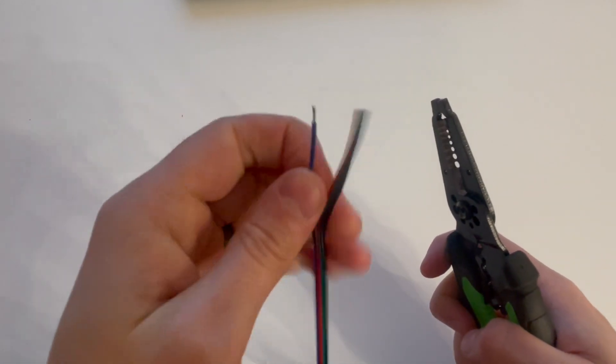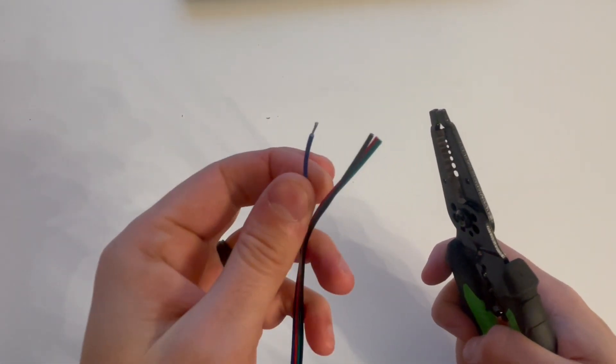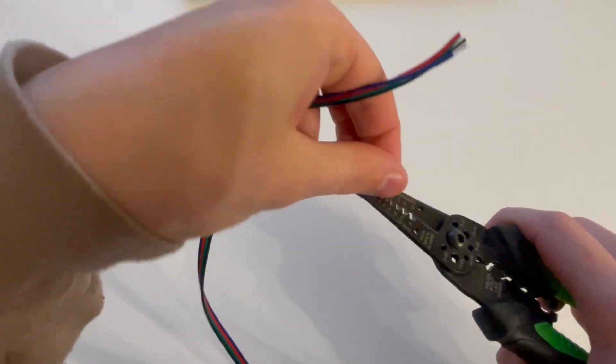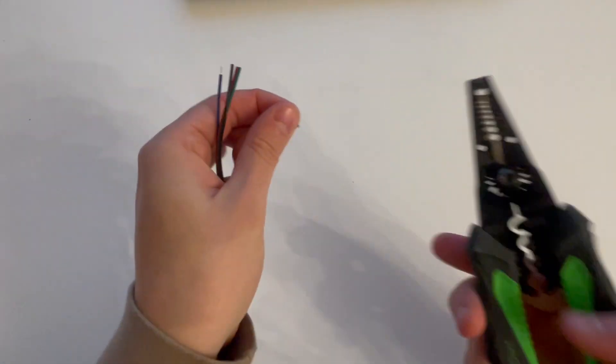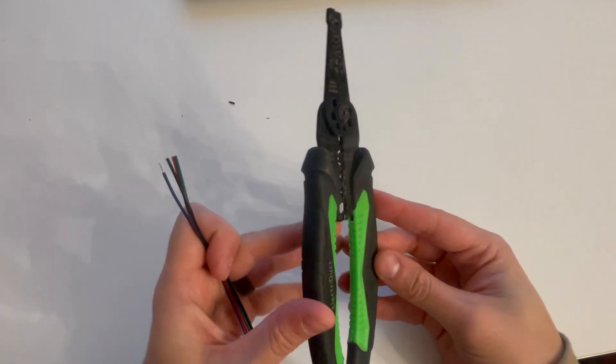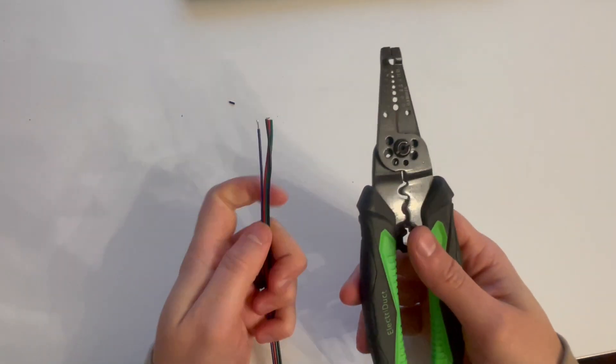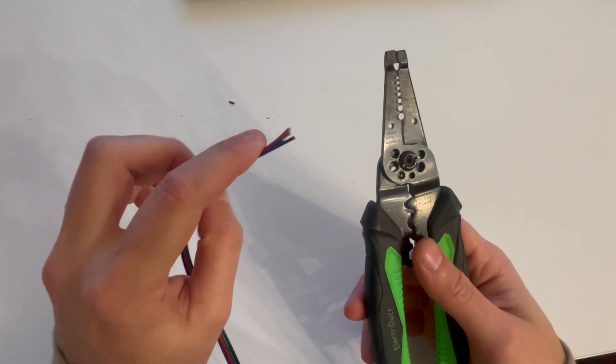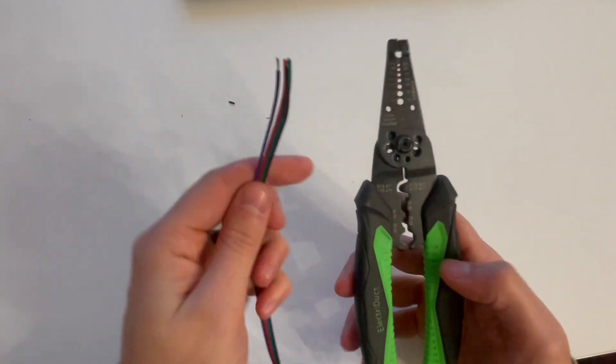Give it a little tug, and now you've got a perfectly stripped wire, and on the other side, only plastic. This thing is so useful, I use it quite a bit whenever I'm doing electrician-type stuff, soldering, or working on LED strip lights and stuff like that.